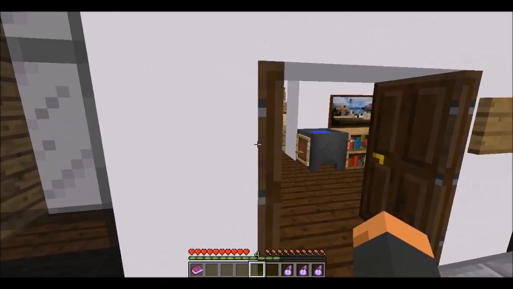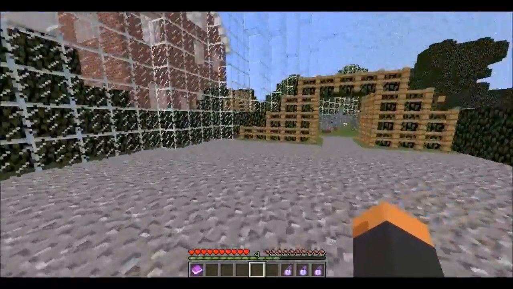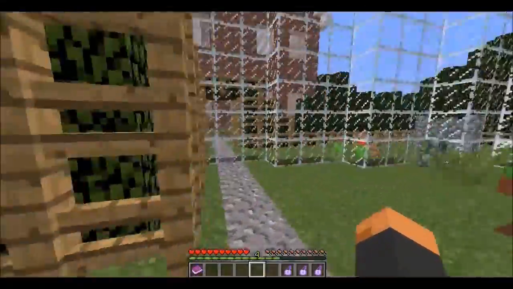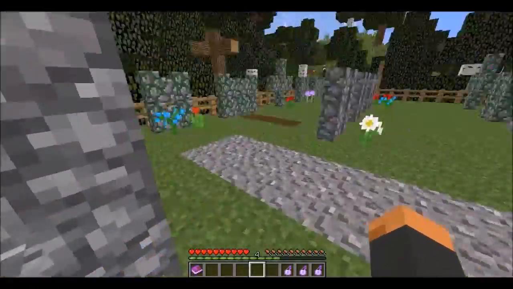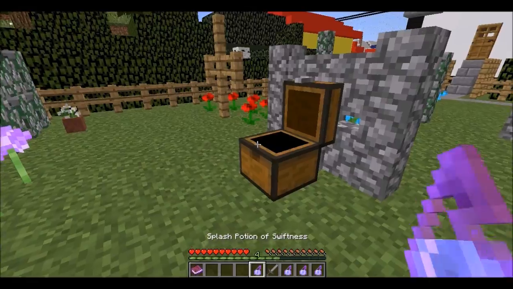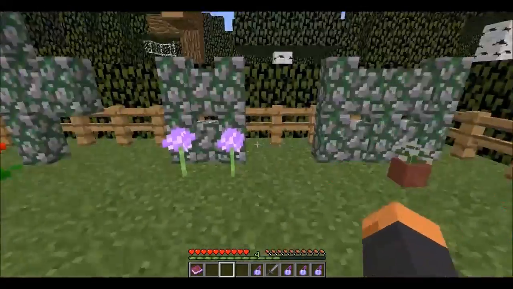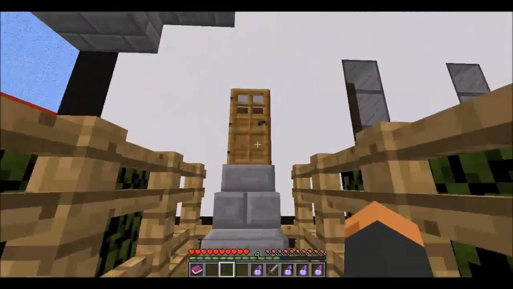Can't get in the church. No. Why did I go in the church? Why did I go in the church? No. Get up there. It's a graveyard. Ooh, spooky. Hey, look, chest. Stone sword and more splash potions of swiftness. Yeah. Get in the back.